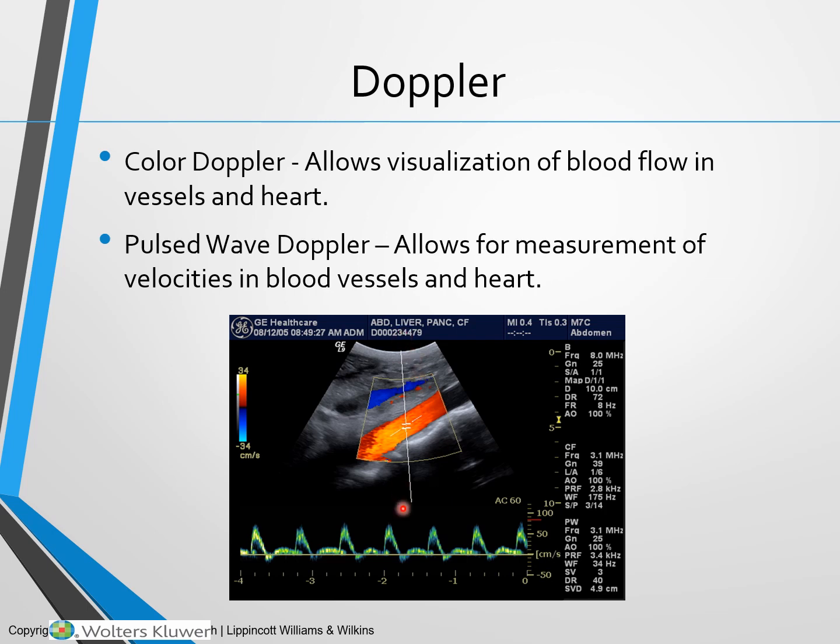Also, this line here with this angle, that's going to be your pulse wave Doppler. That information presents here in your Doppler waveform on this baseline. So with this, we're able to measure velocity, which is the scale over here to the side, so we can actually tell how quickly the blood flow is moving through that vessel.